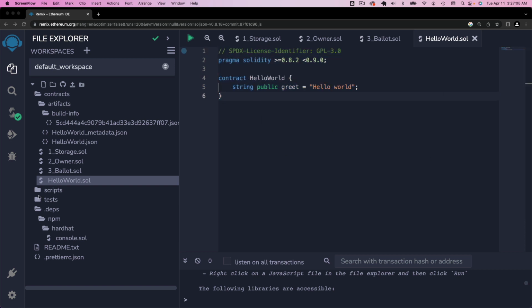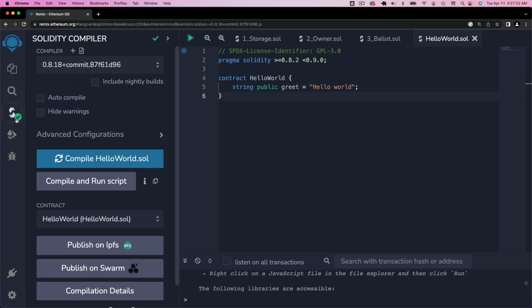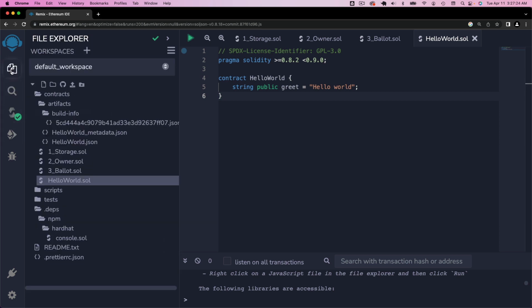And you may have noticed that I have got some additional files here. The artifacts folder has been created. That's because I hit Command S, which means save. As soon as you save your file, it will compile. So this is where you go to compile your code, but you don't actually have to go there, because as soon as you save, it automatically compiles your code, and as a result you got these compiled files and folders. We will have a look at them a bit later.